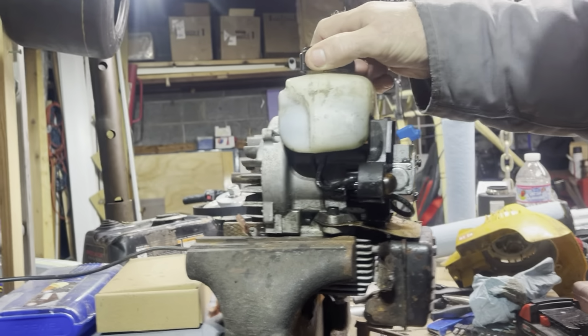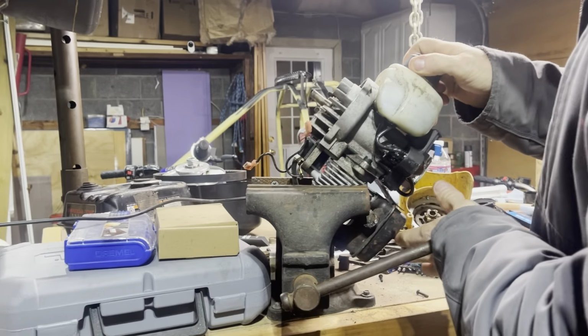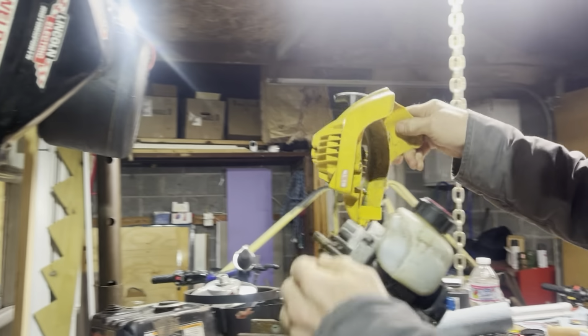Now I think if that engine over there can make a go-kart go 40, this can make a bike go decent. Yeah, it will. And you could always have three gears. Somewhere to mount this. I need a motor stand. All you need is a small gear, a big gear, and then another small gear.